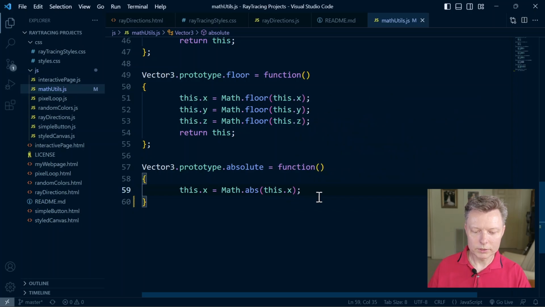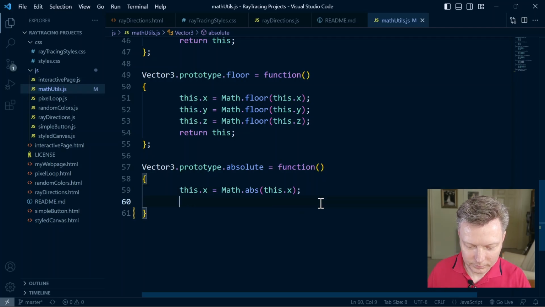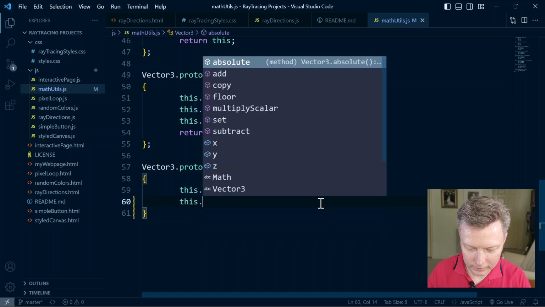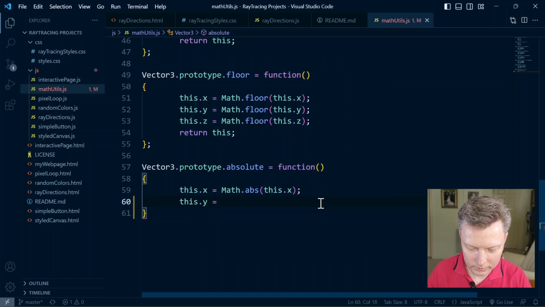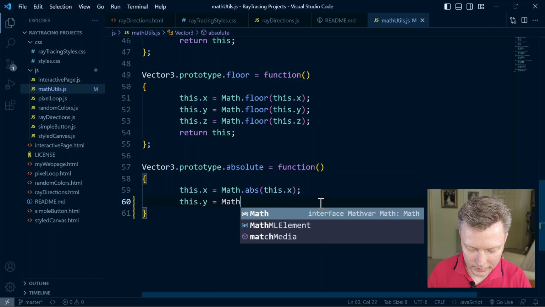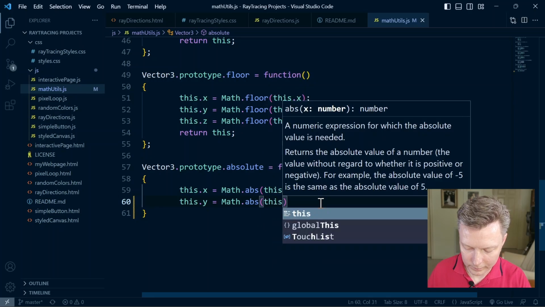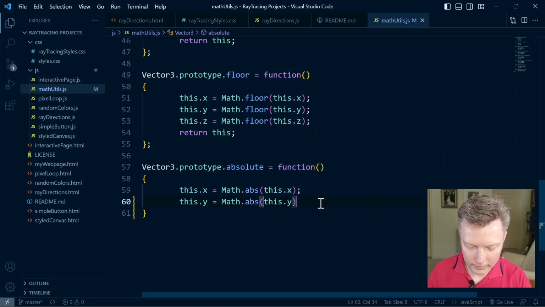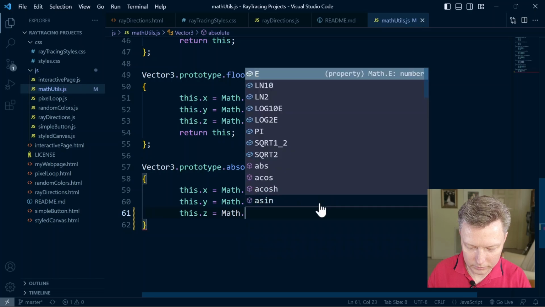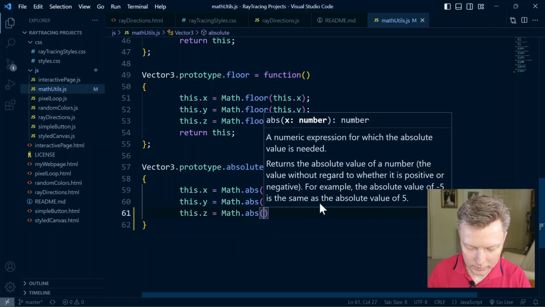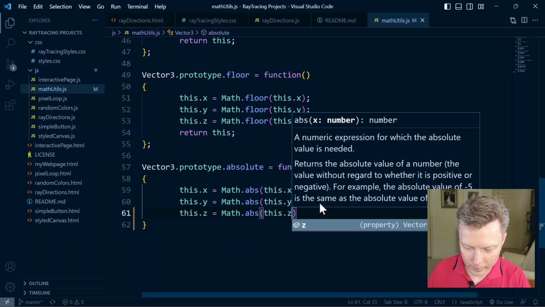And now we're just going to do this two more times for the y and z. This.y equals Math.abs of this.y. And then this.z equals Math.abs of this.z.